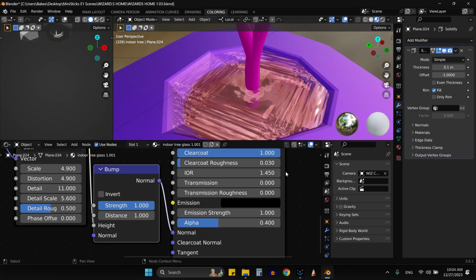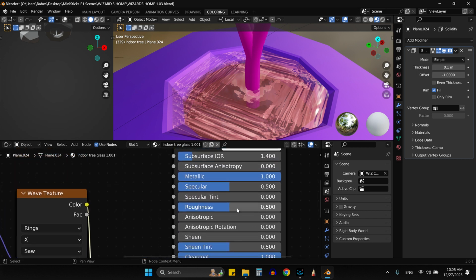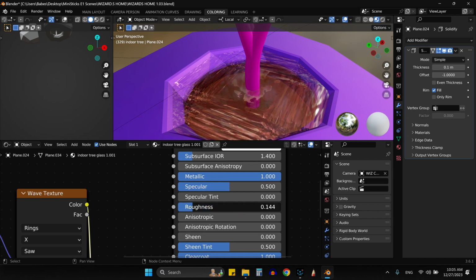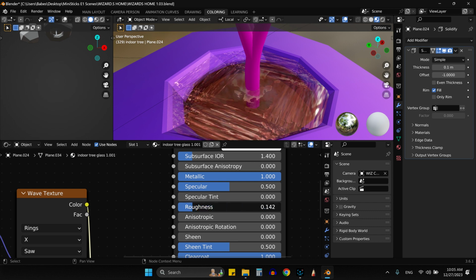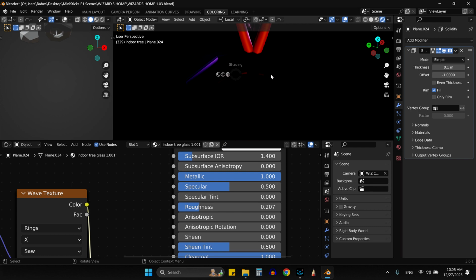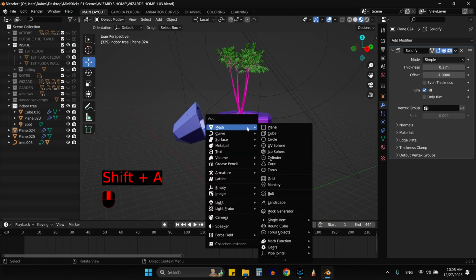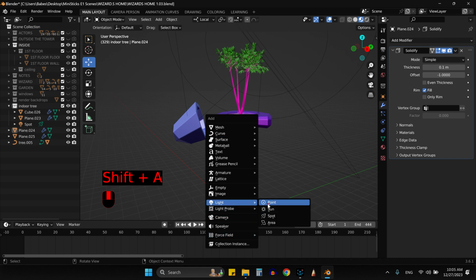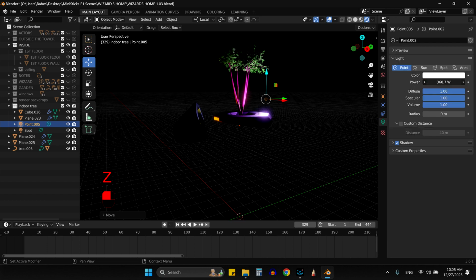So I'm gonna do this. And then, well, I might want to slow down just a little bit. And then if we turn this on, I'm kind of liking around in there. I'm gonna add a light just so I can see what's going on here.